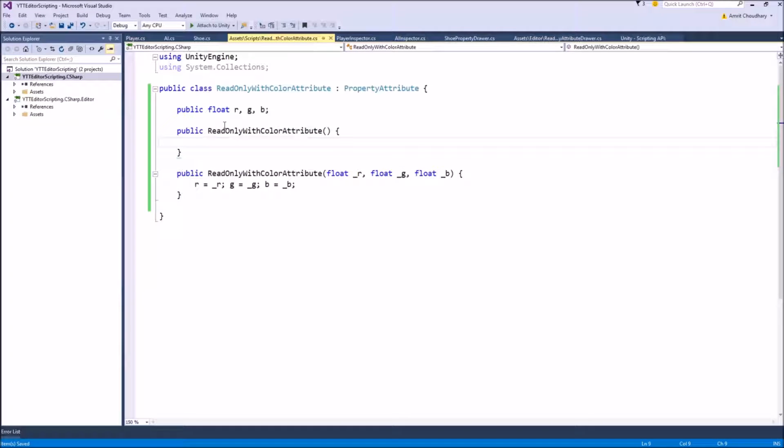In this case, we will initialize our variables to, let's make our default color to be green, so that will be R 0F, G 1F and B 0F. Right. So if the user wants to give a custom color, he will use this function. And if he is not bothered about giving a particular color, we will draw it by the default color, which in this case is green.